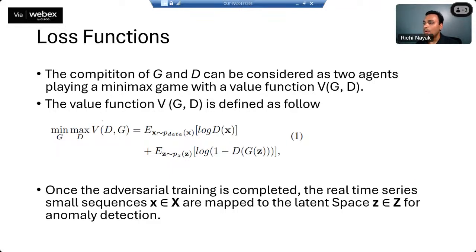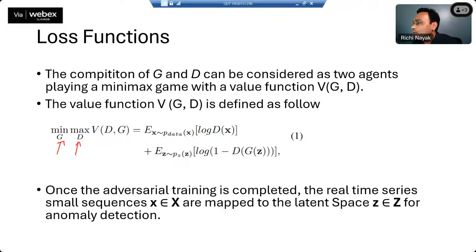So for the generator part, it tries to minimize this function. And for the discriminator part, it tries to maximize this function. One player, G, is trying to minimize, and another player is trying to maximize this one. That's why it is called a minimax game.